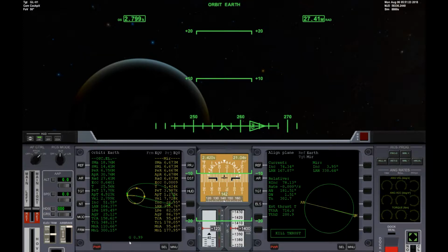So this G value that's down here is now 0.99, which means the Earth is accounting for 99% of the gravity. Now, what you'll find is the moon actually orbits less than 50%. And the question is, why is the moon able to orbit the Earth when the sun is clearly the stronger gravitational attractor? The reason is because the Earth is moving around, so the centrifugal force actually cancels the effect of the sun. What actually causes the moon to break off from the Earth is when it exceeds the orbital velocity at that location of the sun by such a great amount that it embarks on its own orbit around the sun.